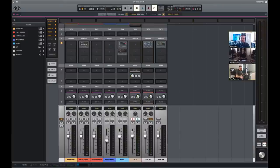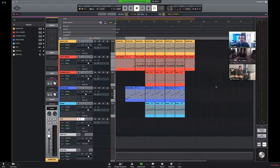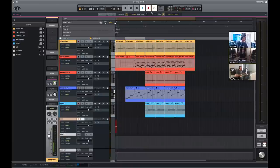So to wrap it up, I should probably play some guitar. Yes, finally. I'm going to punch in record there, which is Command space bar or 3 on a numerical keypad. I'll try and play just a simple thing.